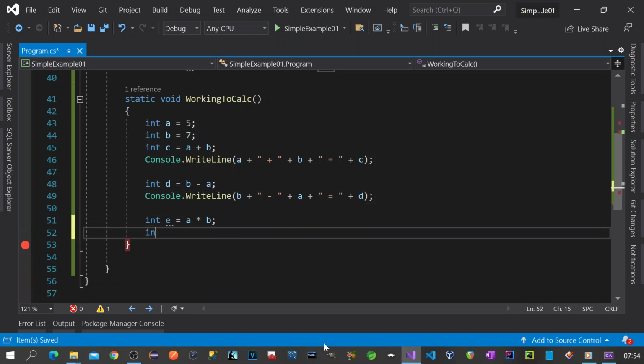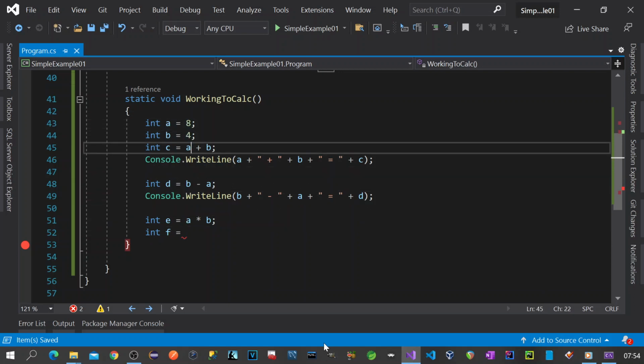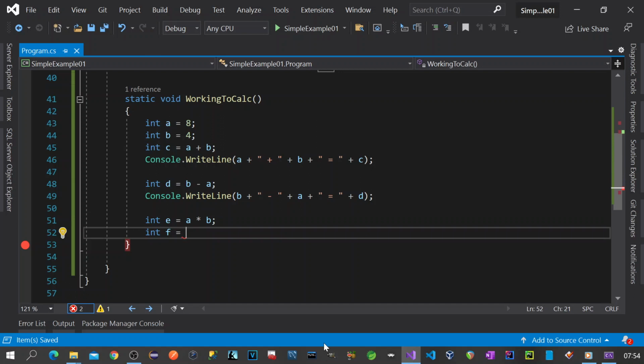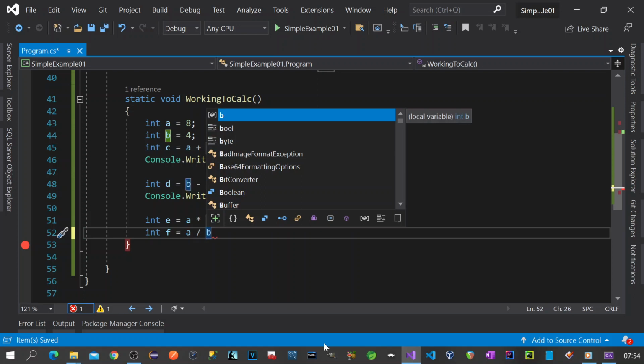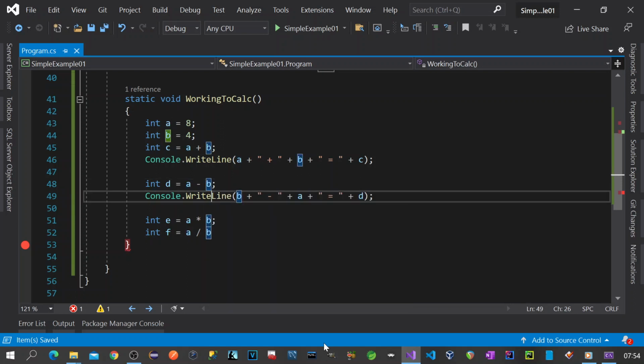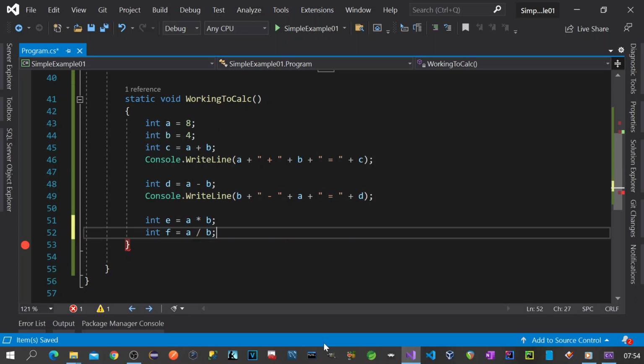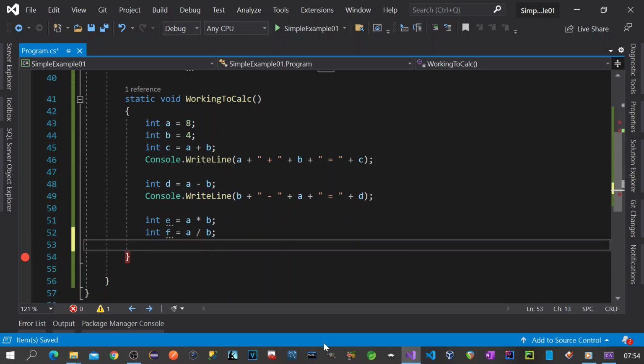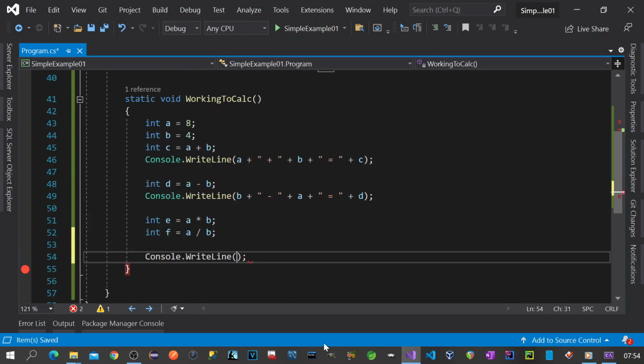And let me copy the calc executing the divide. So let me change the value to simplify the things, okay? 8 and 4 to understand the things, and A divided by B, and I'm keeping the standard: A minus B, A times B, A divided by B, okay? So let's work on this in a different form.